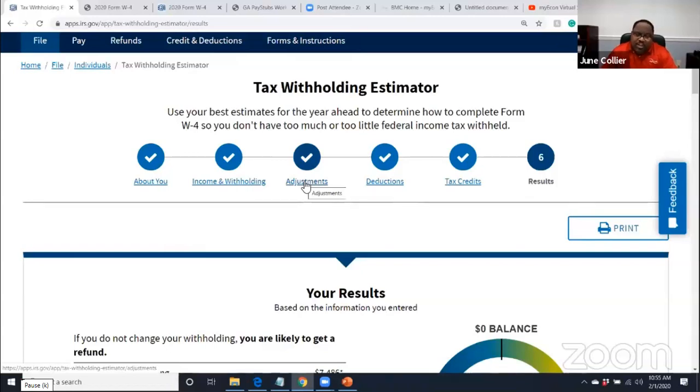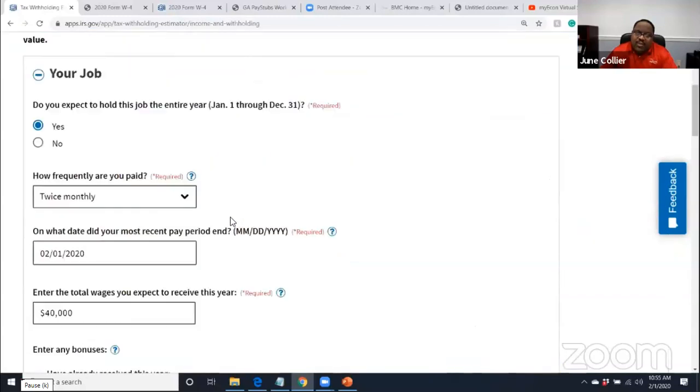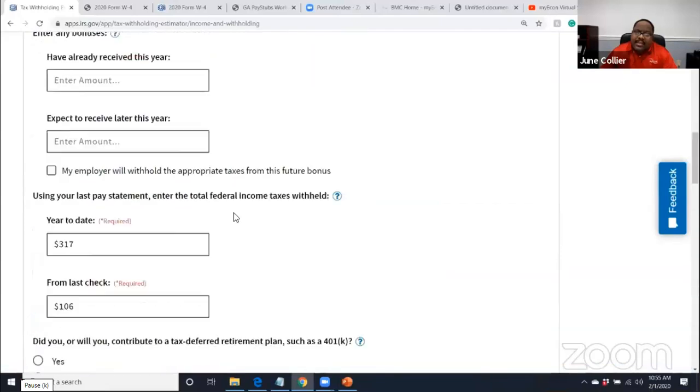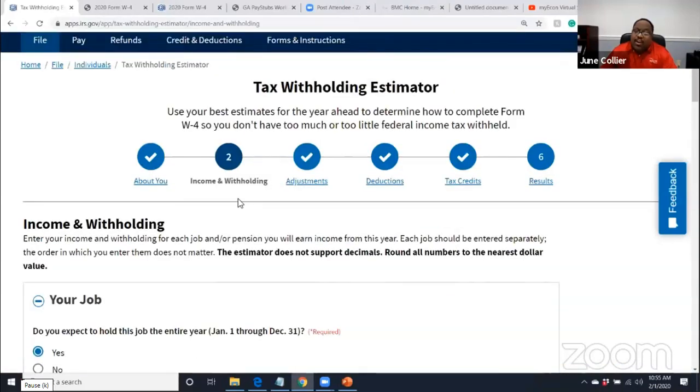Now, what I want to do is I want to just stop here real quick. This number technically would go under income and withholding. So under income and withholding, it asks you the question about other jobs that you might have, okay? And because they are technically going to have other income that comes in, you would put that there. The problem with the estimator is that it doesn't allow you to do a negative number. So what we're going to do is we're going to say that they had $5,000 of adjustments in their business of a net Schedule C loss.